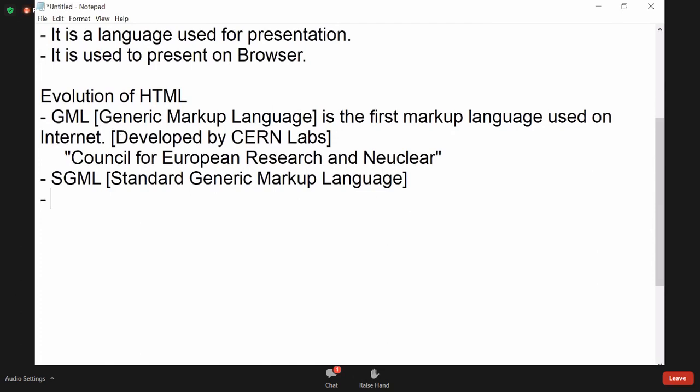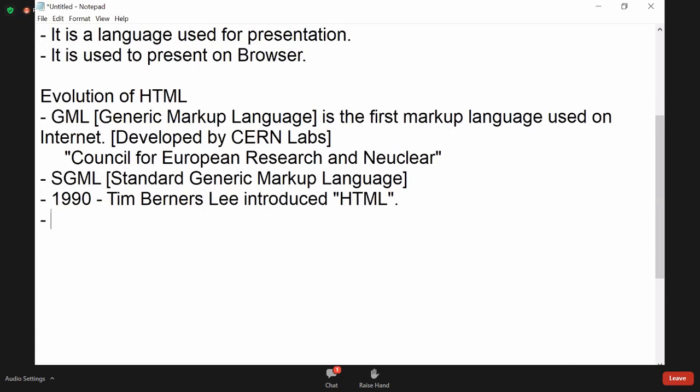After that, in 1990, Tim Berners-Lee introduced the language called HTML. We generally call HTML a superset of GML and SGML. Superset means it is more advanced.